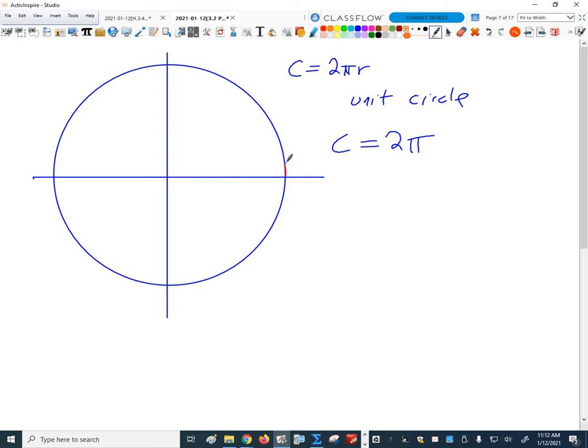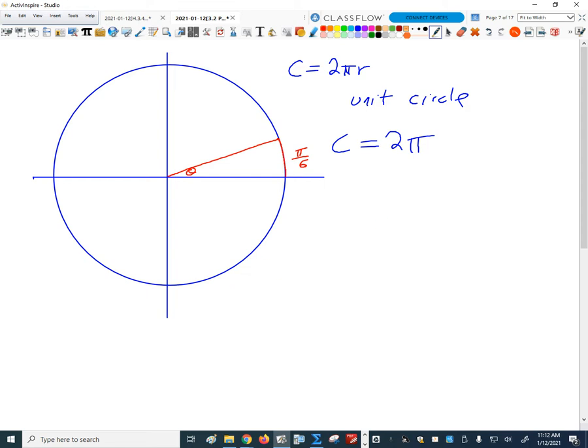So if an ant walks this far, let's just say he's gone 1/12 of the distance around the unit circle. Well, then he's traveled a distance of pi over 6, right? When he's gone a distance of pi over 6, that does correspond to some angle on the unit circle, and so we can correlate that with an angle, can't we? So we can take radians to mean an angle, and it works fine. But you see here how radians are fundamental.